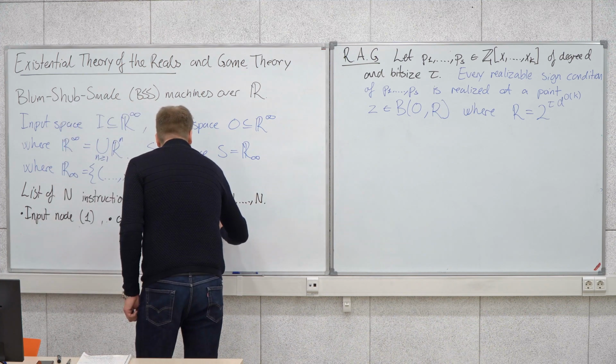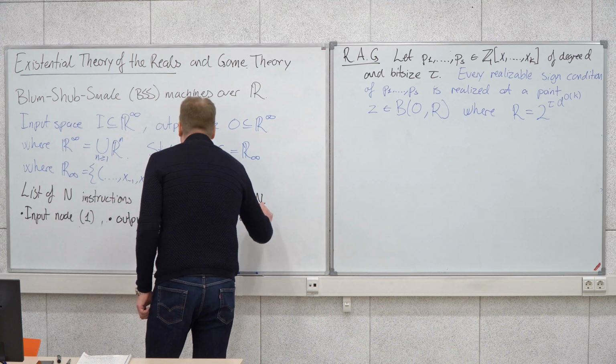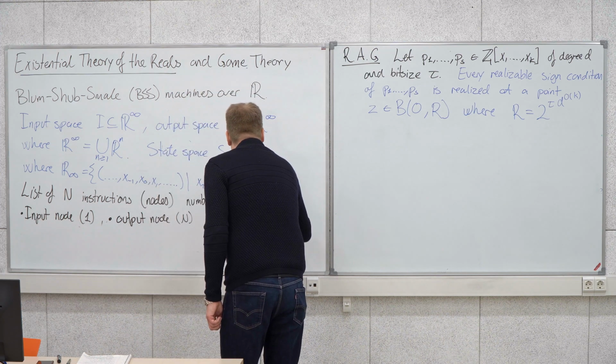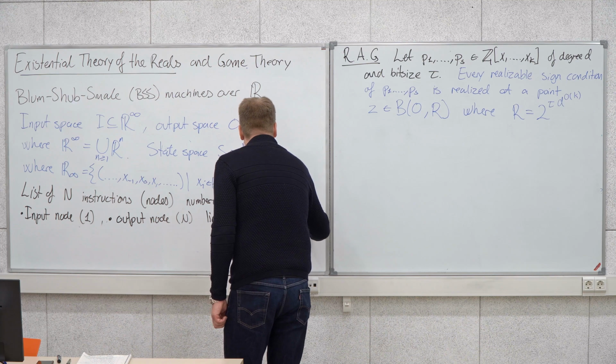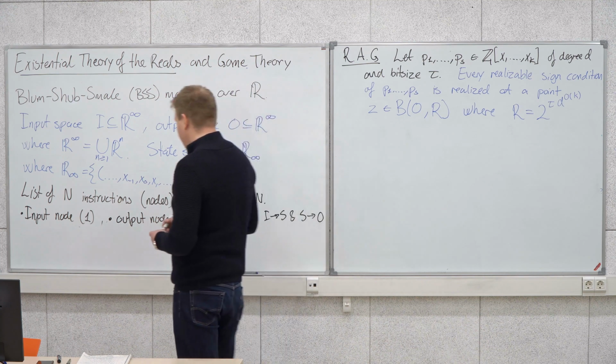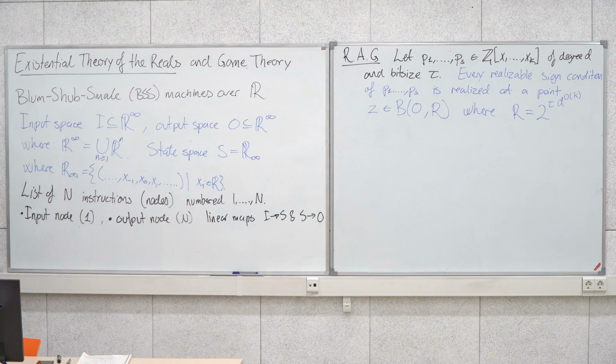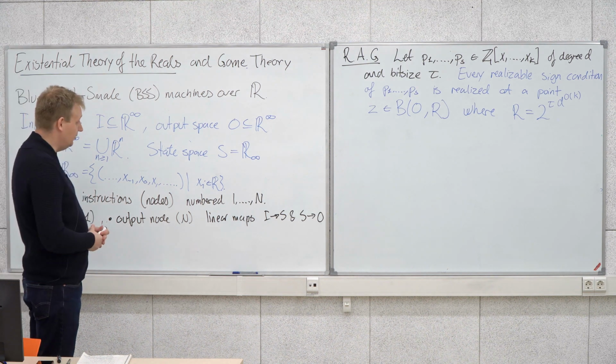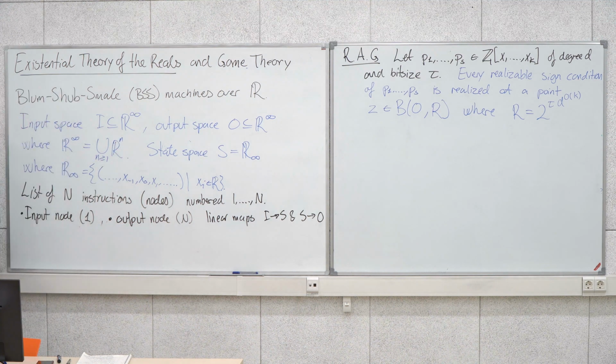And these are linear maps from the input space into the state space and from the state space into the output space. And usually we'll in a natural way just place the input on consecutive registers. And in our case, we'll just talk about decision problems, and the output space is just going to be a single number. We want to output the characteristic function, so always output either 0 or 1. But they define everything in a very general way. So it can be any linear map.